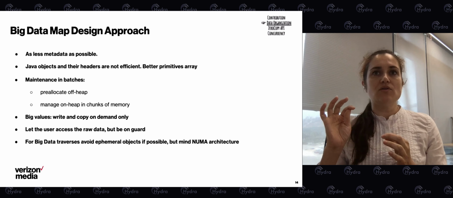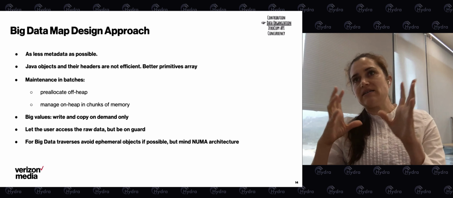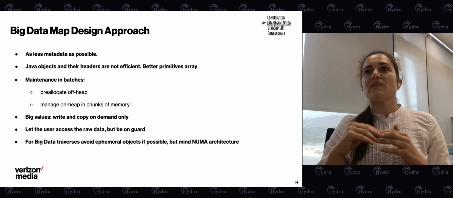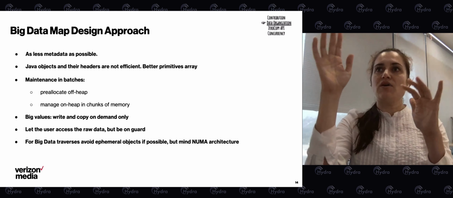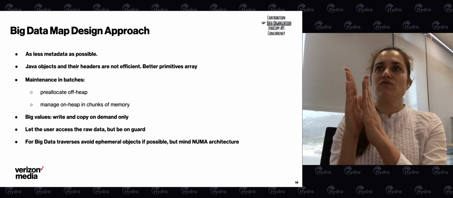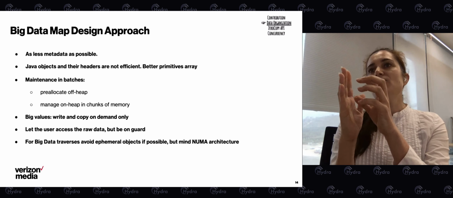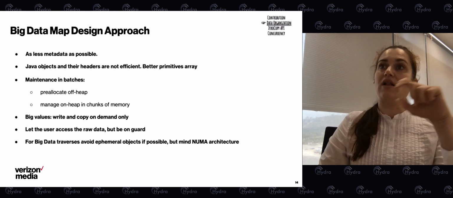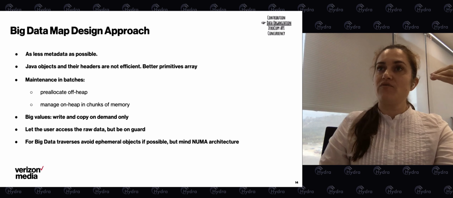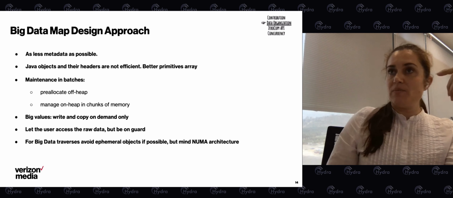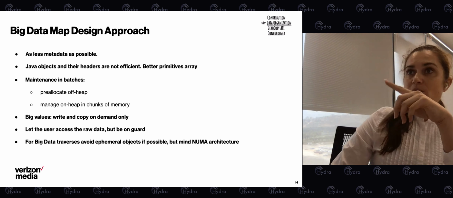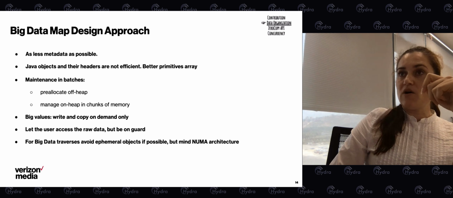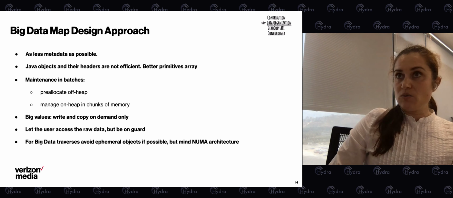But we have one small case about the NUMA architecture. Recall that NUMA means non-uniform memory access. You have cores and memories in different locations, and access to the memory local to a core is fast. If a thread needs to access the memory of another core, it is going to be slow. So, for example, if you allocate an array for some thread, next time if you keep this array, it can be accessed from another thread which is far away from this one. So in this case, you maybe do not want to keep objects alive. Even so, we have measurements showing that it's better for you to allocate it once again.